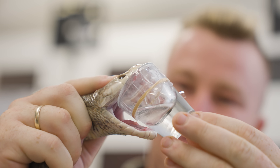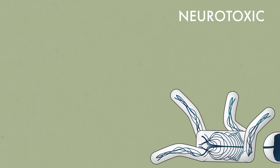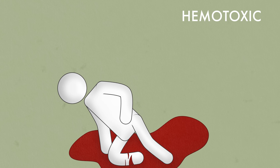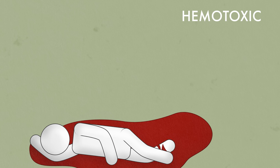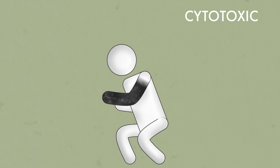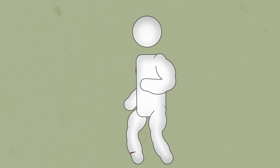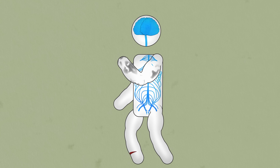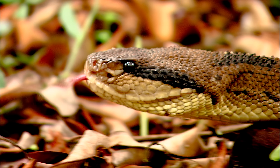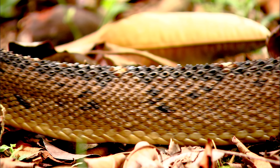There are four ways that snake venom can kill you. It can be neurotoxic — damaging to your nervous system and brain by interfering with neurotransmitters, the signaling chemicals that go between neurons. It can be hemotoxic — thinning out your blood, preventing wounds from healing and causing internal bleeding by disturbing the blood coagulation system. Venom can also be cytotoxic, attacking cells leading to severe blisters, necrosis, and cell death. It can also be myotoxic, destroying muscles and causing paralysis. Snake venoms can contain up to 200 compounds, and most venoms contain a combination of neurotoxic, hemotoxic, cytotoxic, and myotoxic proteins — which is what makes snakebite so difficult to treat.